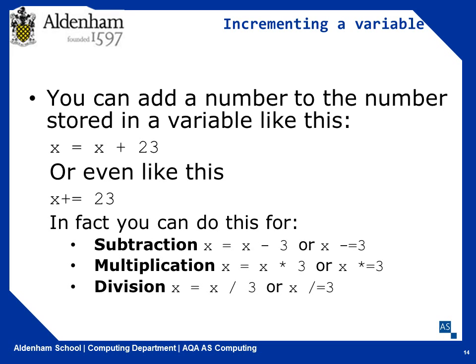Whereas computer scientists see the equal sign as meaning assignment, meaning taking the value on the right hand side and storing it in the place that's pointed to on the left. And this can be written in shorthand as x plus equals 23. That means add 23 to the variable x, and you can do this for all of the arithmetic operators. So you can do it for subtraction, multiplication, division, even exponent, which we'll look at in a bit, and floor division and modulus function, which we'll also look at now.